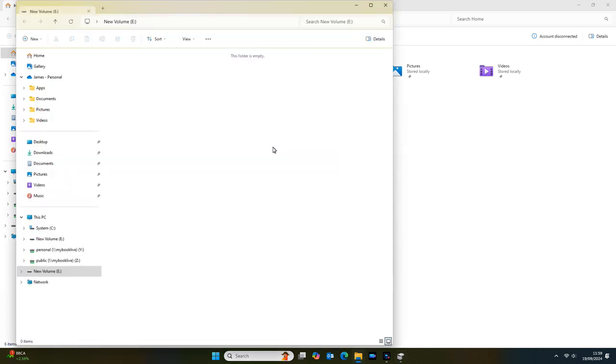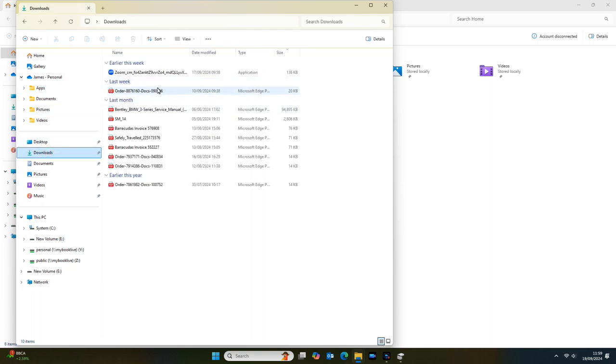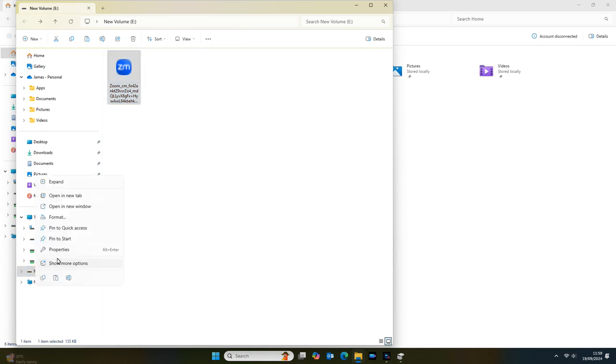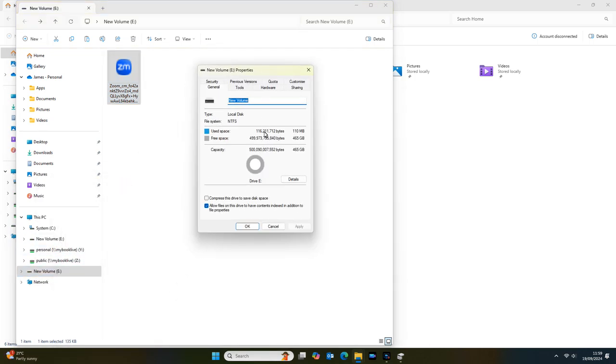Go with all the defaults and click Finish. What that's doing is now prepping that disk. And there we go — it shows up in Windows. Let's just go and grab a downloaded folder. Here's where I've downloaded Zoom for a call, and if I just copy that into the new volume just to check it's working — paste it in there, and there we go, that's working in the drive. If I then call up the Properties on that, we can see we've got 465 gig of usable space on our 500 gigabyte hard drive.